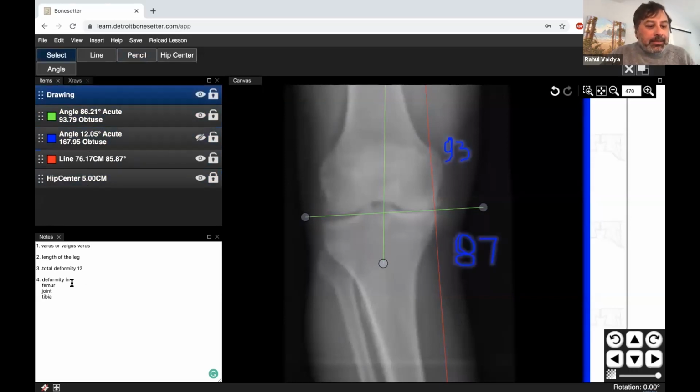And if this is 86, then my femoral deformity is 93 minus 86, which gives me a deformity of about 7 degrees. It might be 8. Might have to move it a little bit closer. I think it's turned out to be about 7.5.